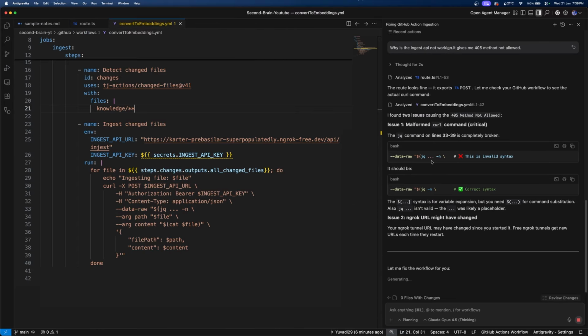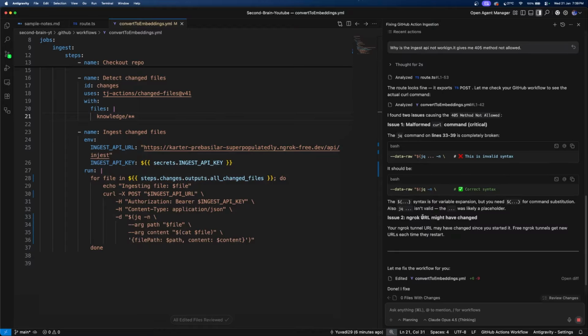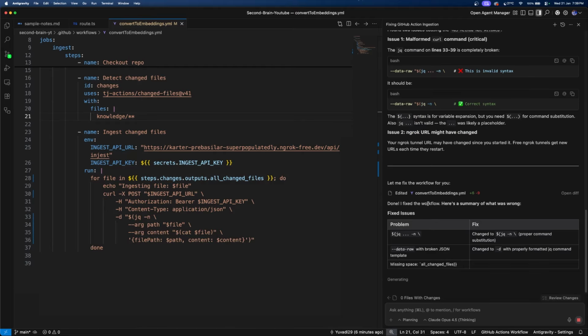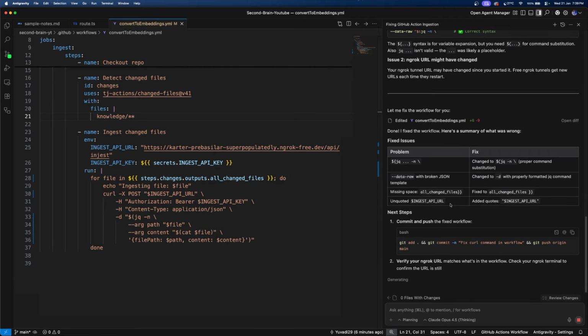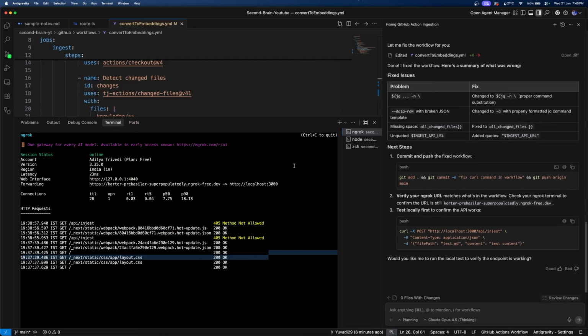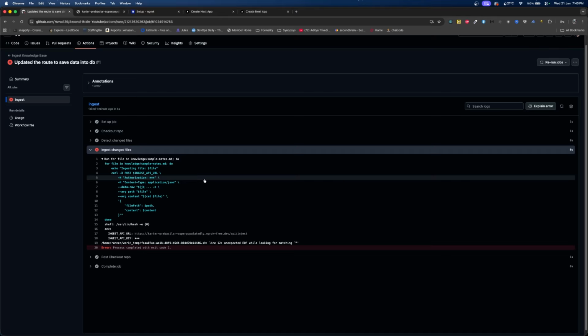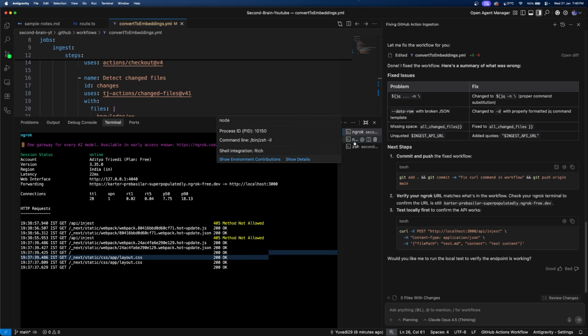So there is some issue with the jq command, from the curl command. So I'll just have to make the change here. Okay, it already made the change. No need for me to do it. Okay, ngrok URL might have changed. I don't think the ngrok URL has changed. It's the same thing.